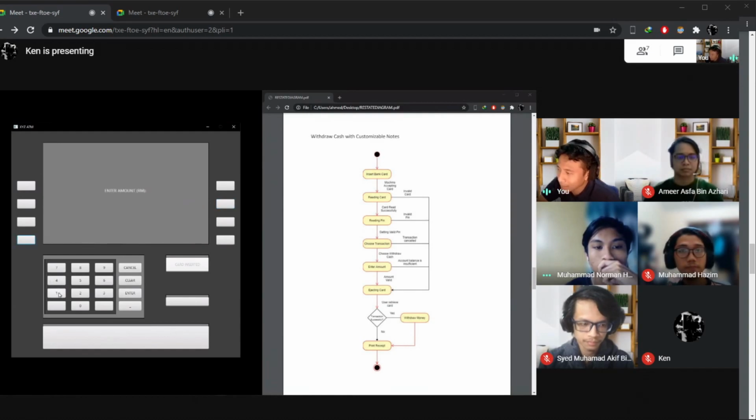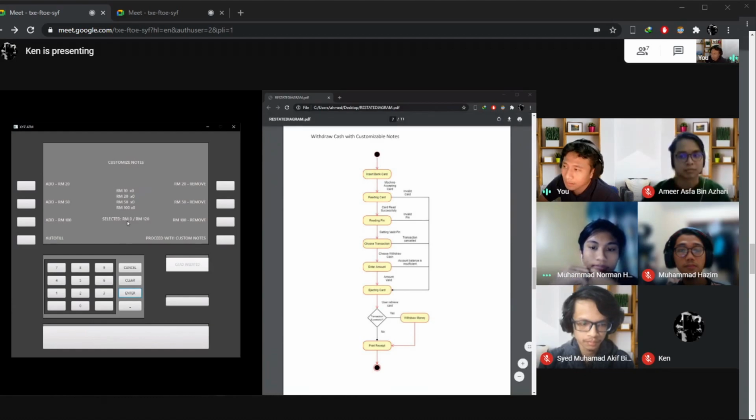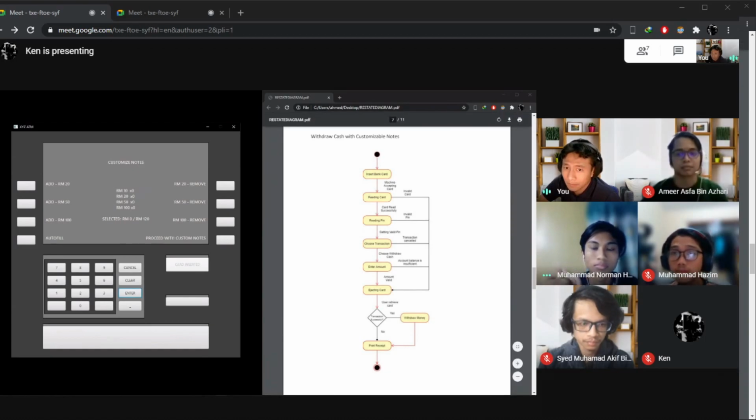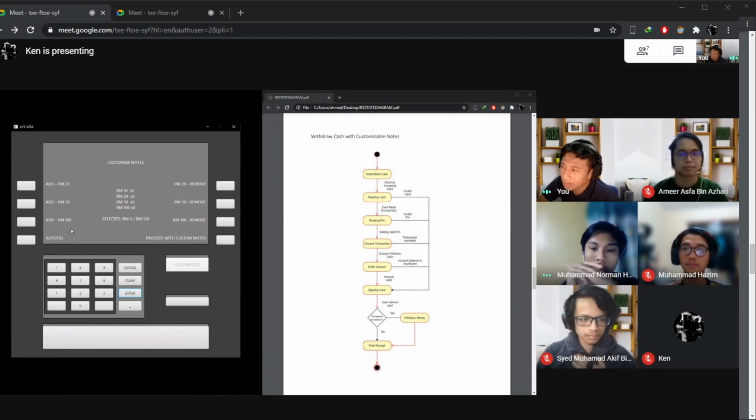We select 120 ringgit. Here you can customize your notes. The system must first verify if there is a sufficient balance in the account during withdrawing. And then here at the customized note, the amount options during autofill are 20, 50 ringgit and 100 ringgit.